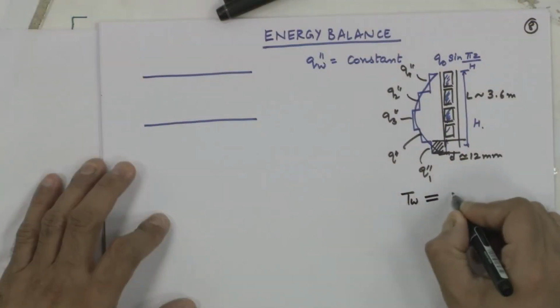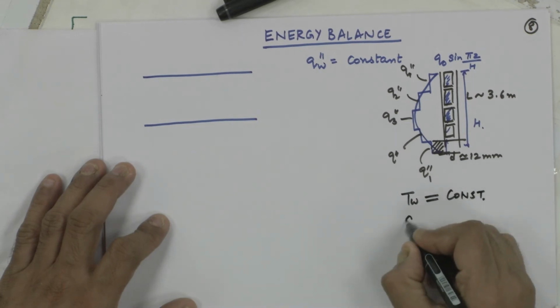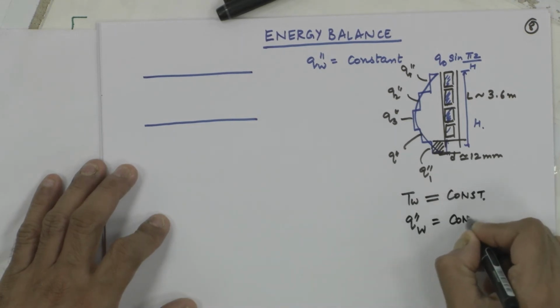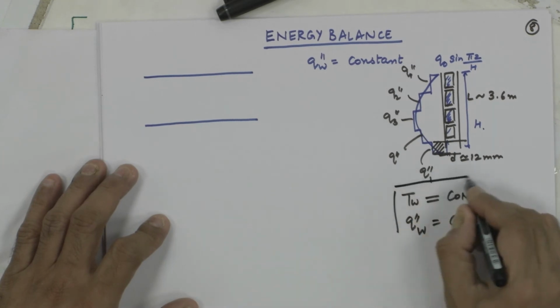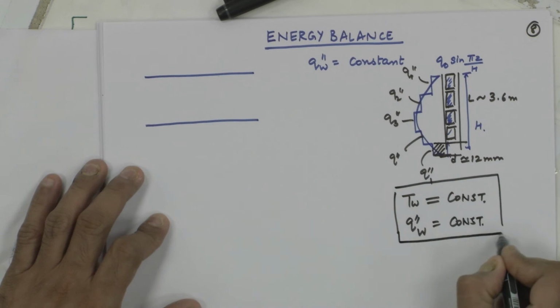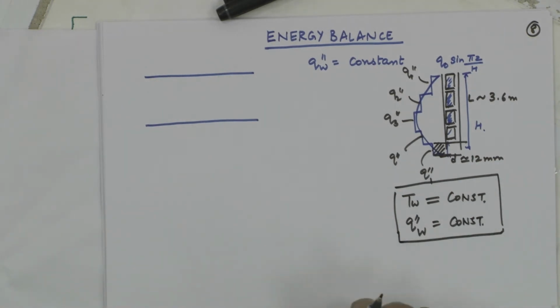Whatever be it, in engineering, most applications would either be having or can be converted to wall temperature constant or heat flux constant situations. So, that is why these two situations are widely studied in engineering. In the next module, we will go through the energy balance for flow through a pipe, circular pipe, subjected to constant wall heat flux condition. We will list down the assumptions, derive expressions for the bulk mean temperature of the fluid and the wall temperature, and therefore get the value of the heat transfer coefficient. Thank you.